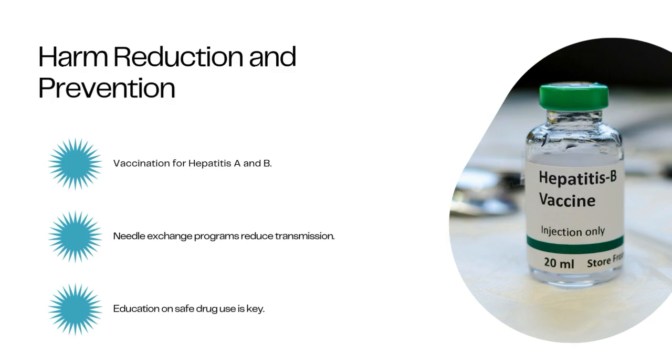Providing clients with access to sterile needles, syringes, and other drug paraphernalia can significantly reduce the risk of hepatitis transmission. Needle exchange programs and supervised injection facilities have been shown to lower the rate of infection and promote safer practices. Educating clients how hepatitis is transmitted and encouraging them to get tested regularly is key.